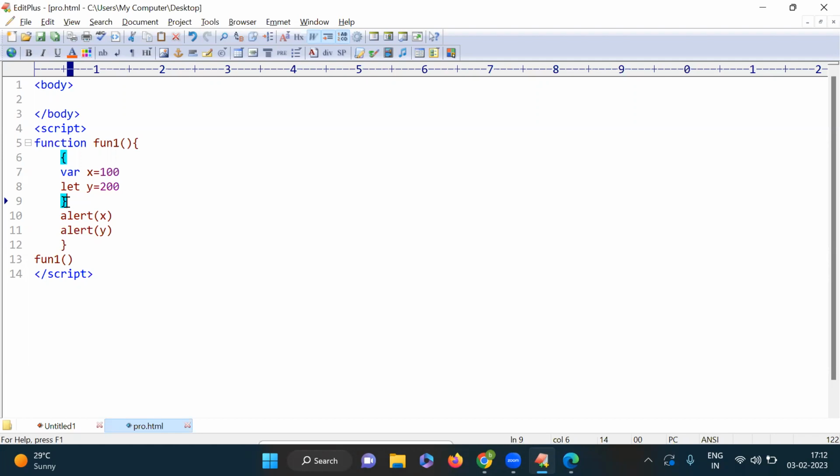So let variable scope is block scope. Inside that block only we can use that. Beyond that block, not possible to use. Var we can use anywhere, but let we are using within the block only. So that is the difference between var and let.